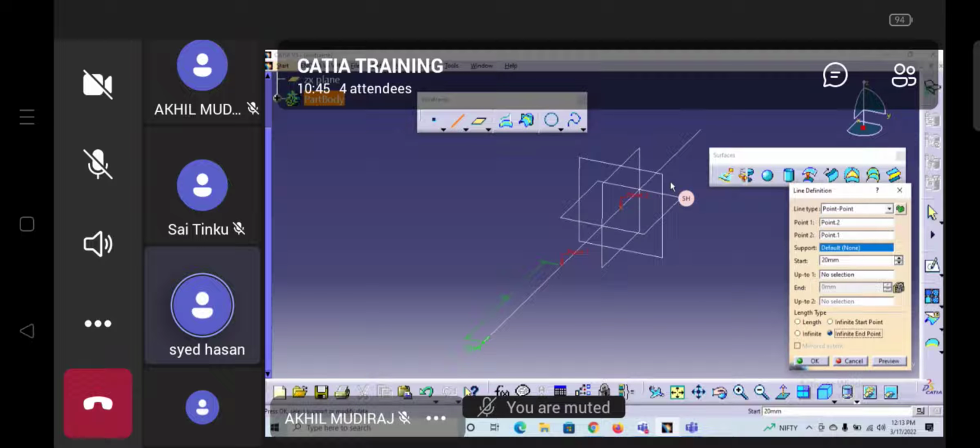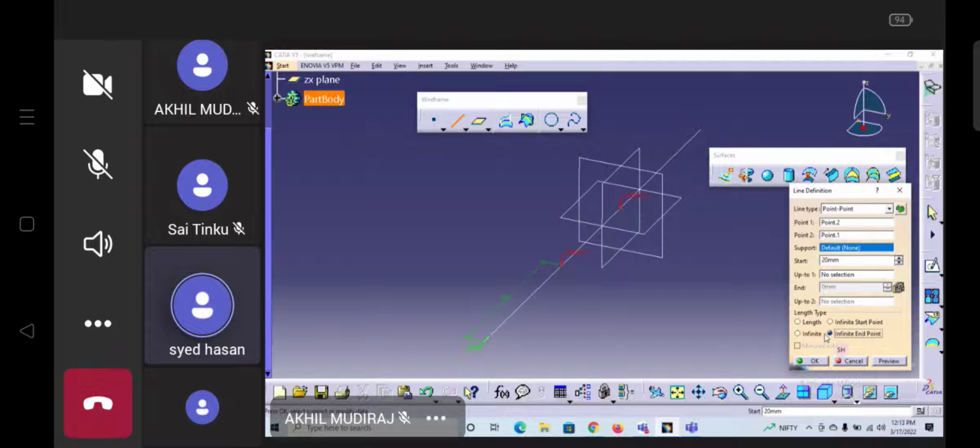After that, here you can find one more option, that is infinite. It is like in both directions. Like here we have starting point, ending point. Now like that, here we have infinite, which is in both directions, the distance will be infinity. You cannot specify a definite value there. It is like infinity.